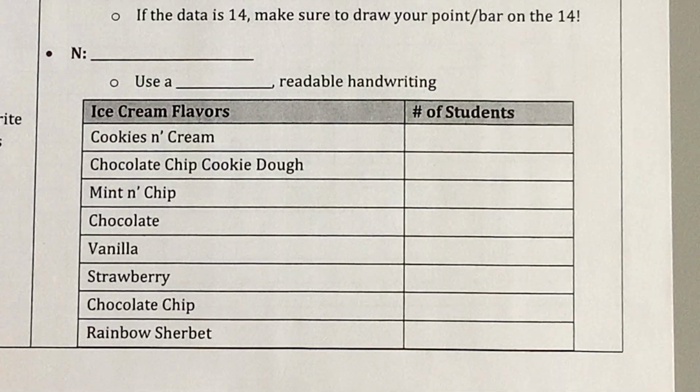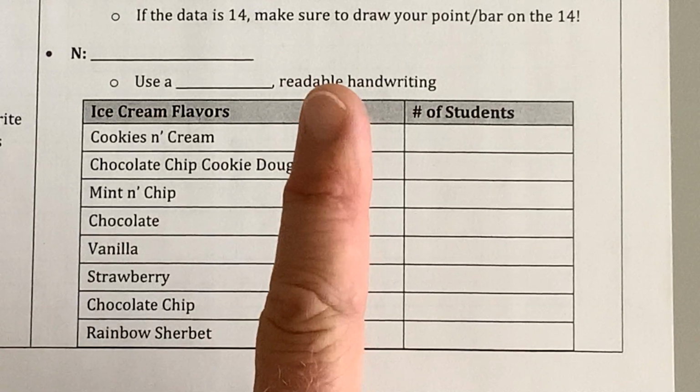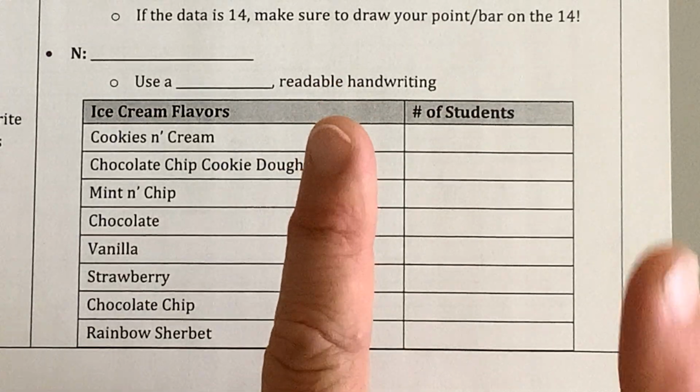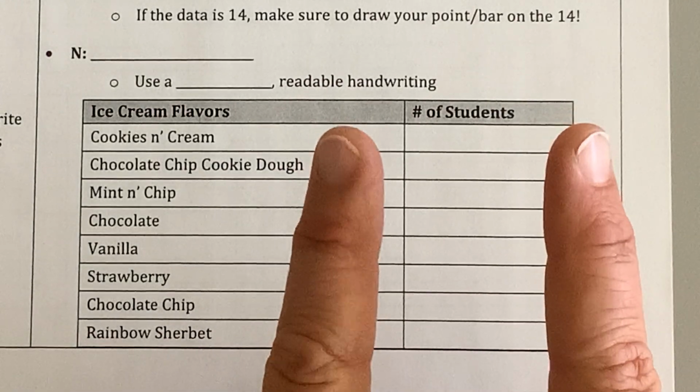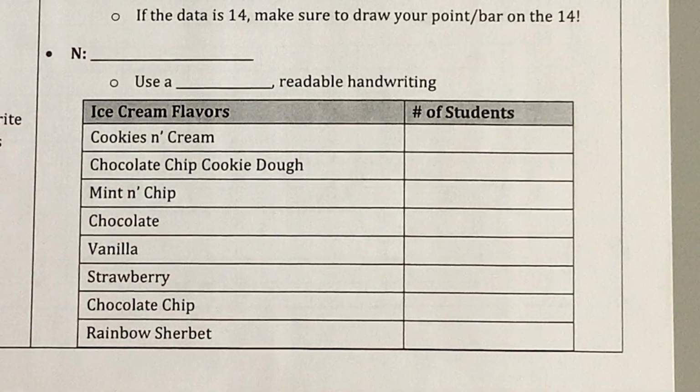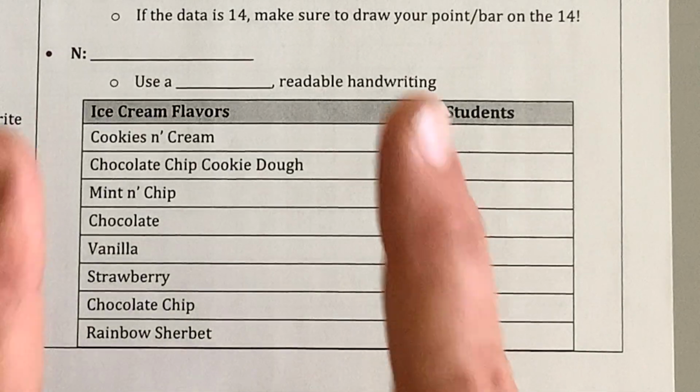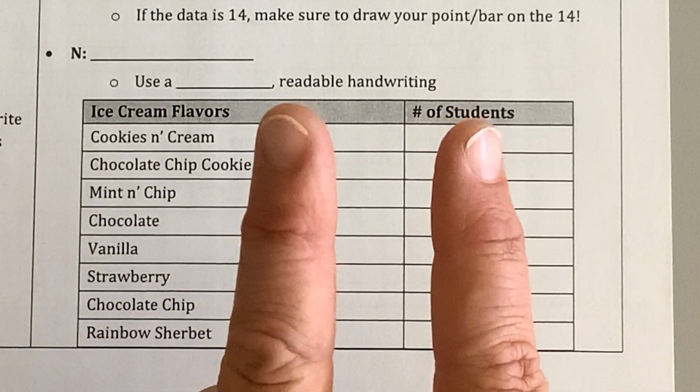So the first thing I need you to do is take a class survey. So you each get 2 votes. So you may vote one of 2 ways. You may vote one time for, let's say, cookies and cream, and one time for strawberry. Okay, so 2 votes. Or you're like, no, my absolute favorite flavor of all time is mint chip, and I'm gonna vote twice for it.